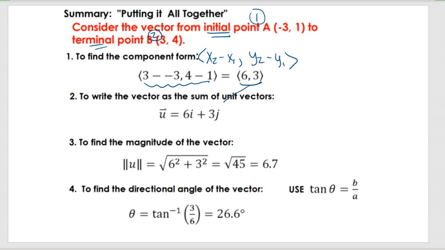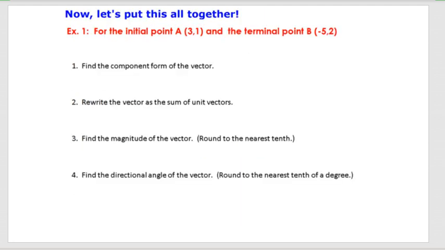All right, and then to write it, once you have this, to write it in the sum of unit vectors, it's just adding i and j, plus sign, drop the pointy little parentheses. All right, magnitude is the distance formula, and then the directional angle is inverse tangent, but you always have to go back and ask, what quadrant is this guy in? And he's +6, +3. He's in the first quadrant. All right. So let's find these real quick.